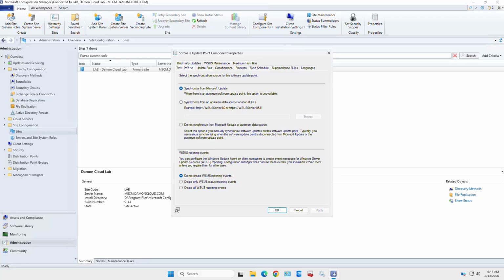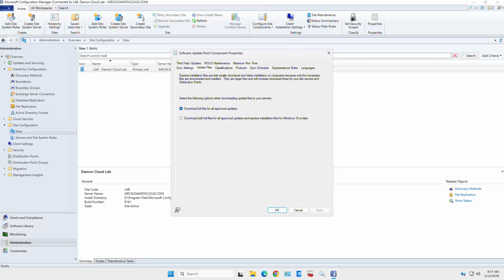But the kind of stuff you'll find in here is you synchronize from Microsoft. Yeah, we don't want downstream servers or anything like that.